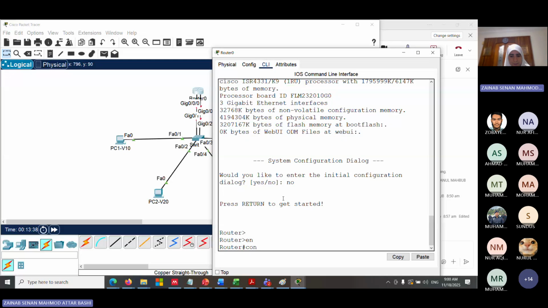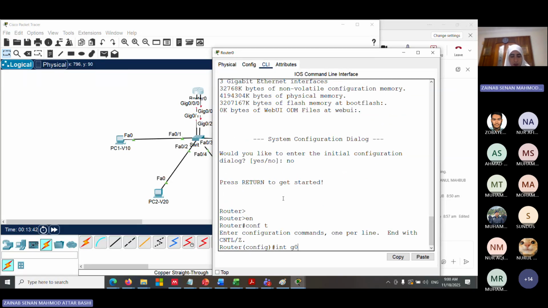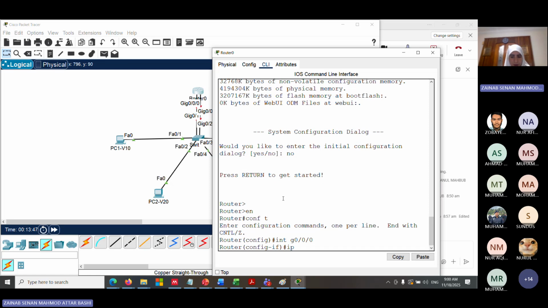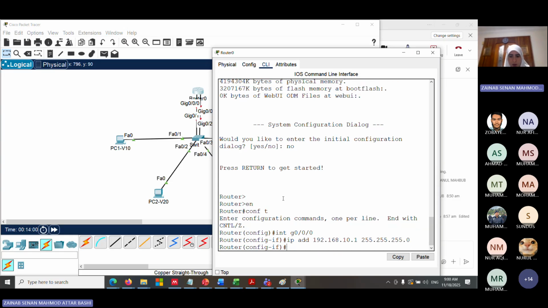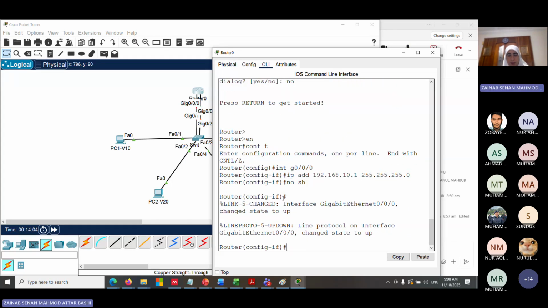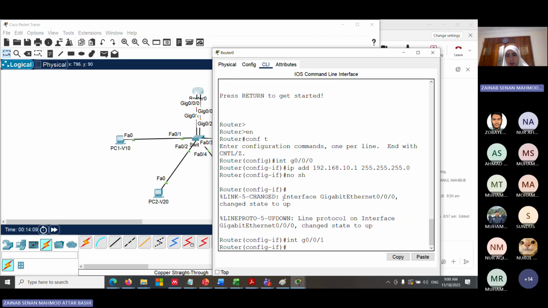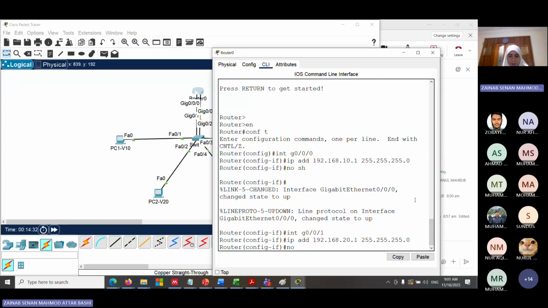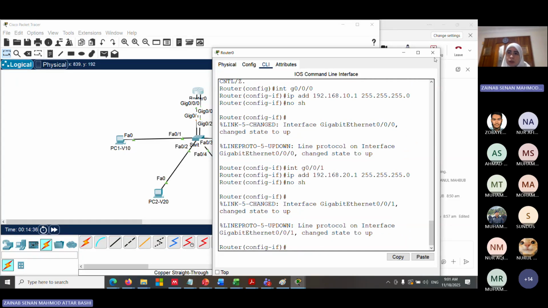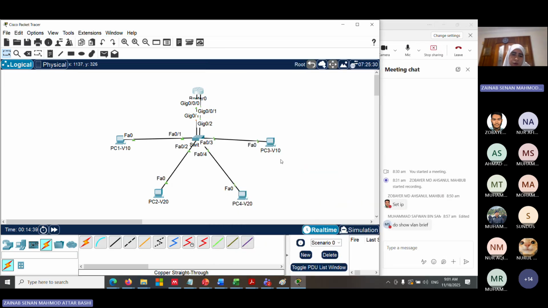So enable this one, configure terminal. Okay, so in here, I'll go to interface G000 and tell this interface, you have the IP address from VLAN 10, which is 192.168.10.1, 255.255.255.0. No shutdown. Okay, go to interface G001 and I give it the IP address from VLAN 20, and make sure you do the right one. If you switch the IP addresses, it will not work because the link is configured like that. So say no shutdown. Okay, now the router became the default gateway for the VLANs.